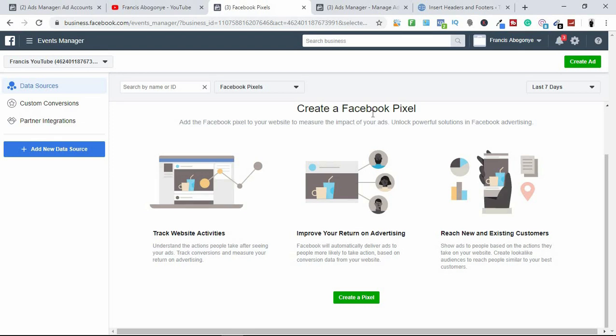And you might be surprised, how did they know I visited their website? It's because of this pixel code they've installed on their website. That enables them to know who visits their website and performs a particular action. So by so doing, they can offer you a discount and all that. That is how it literally works. Retargeting works a lot, and it's a cool way to bring people back to your website, to make sales and to make money from it.